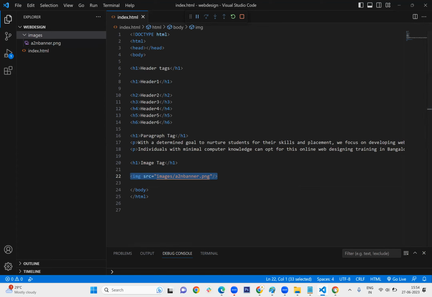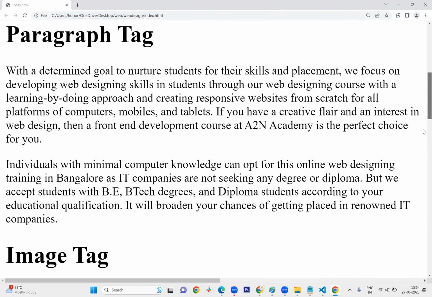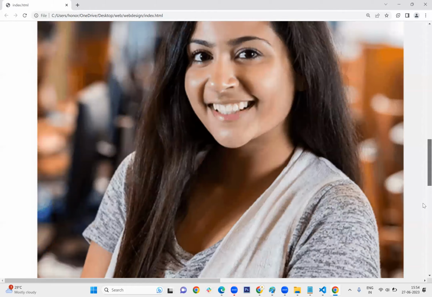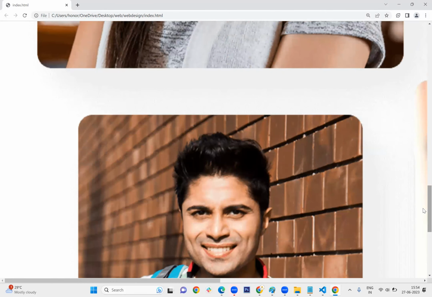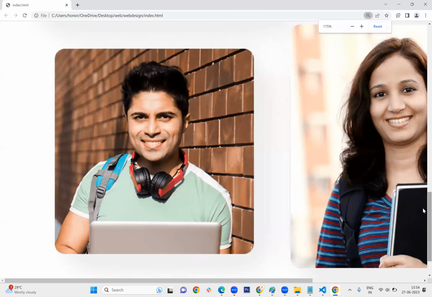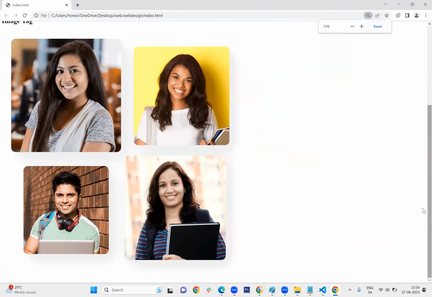Okay. So now this is our page, right? So go here and refresh. Let us scroll down. So now you guys see here, this image is coming like this. Let me zoom in.